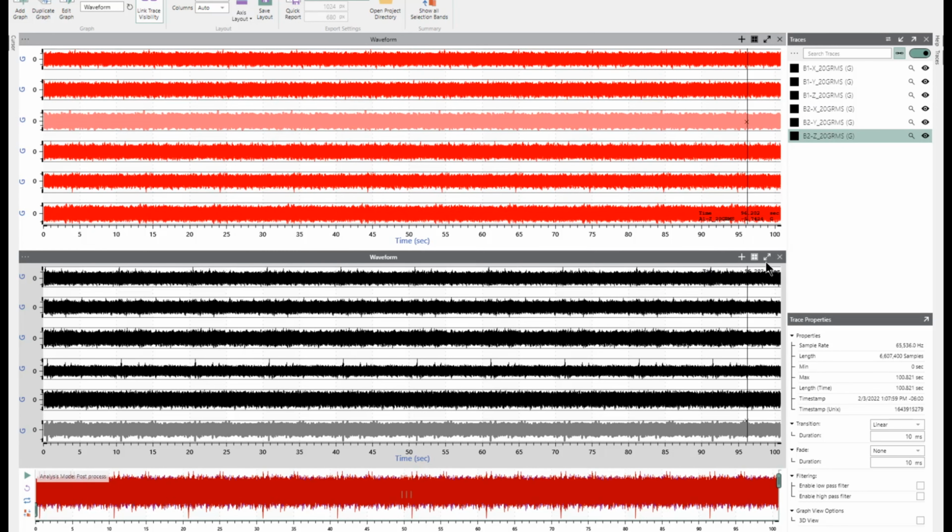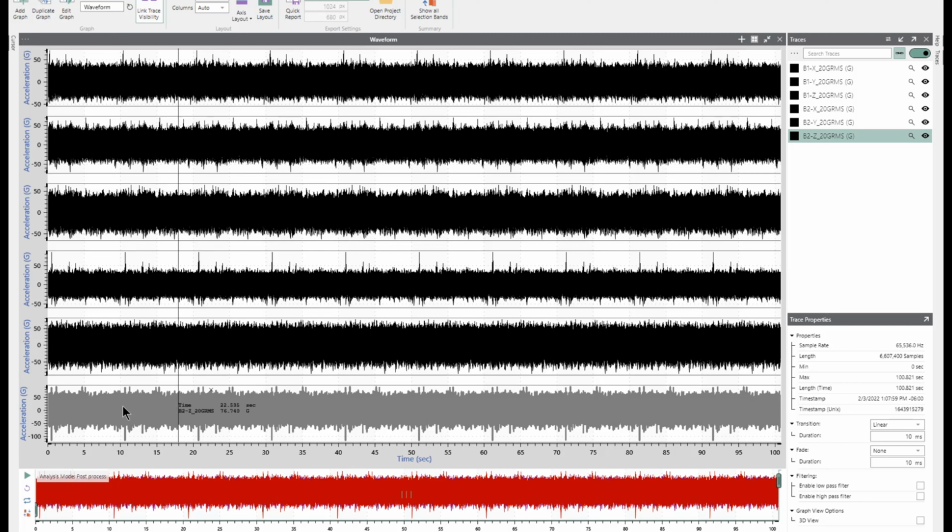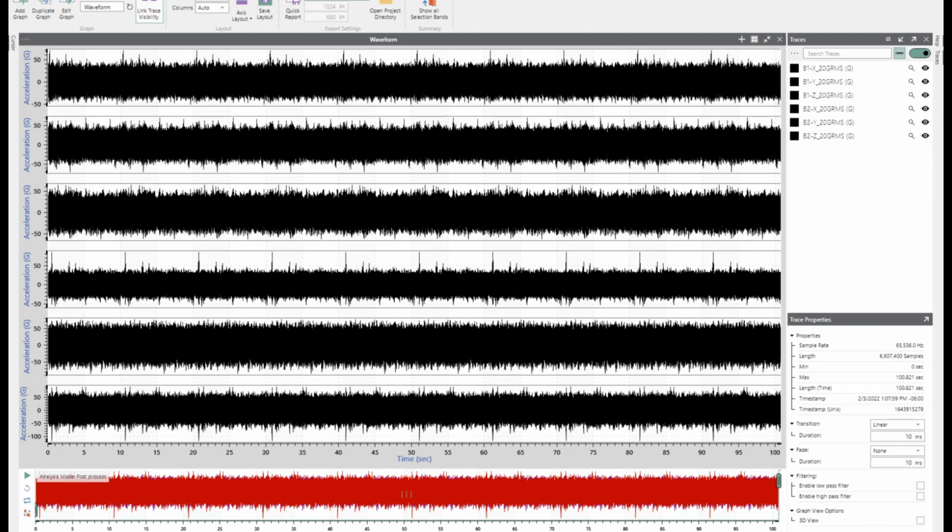And the same thing for the black machine. Again, the peak amplitudes are a bit higher. It also has some extreme peaks that are much, much higher. But there we can see the differences.